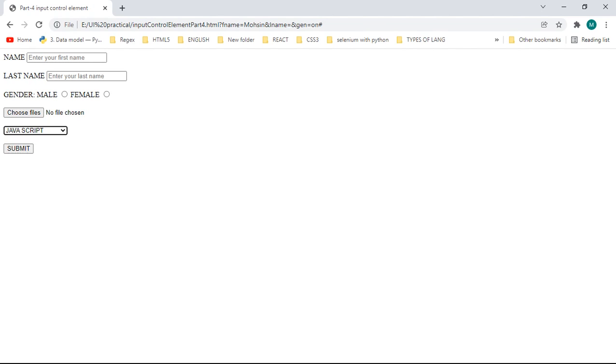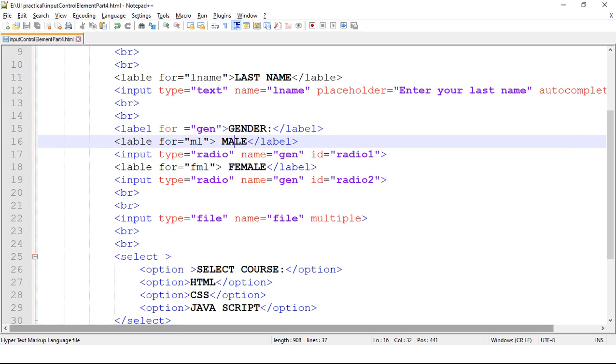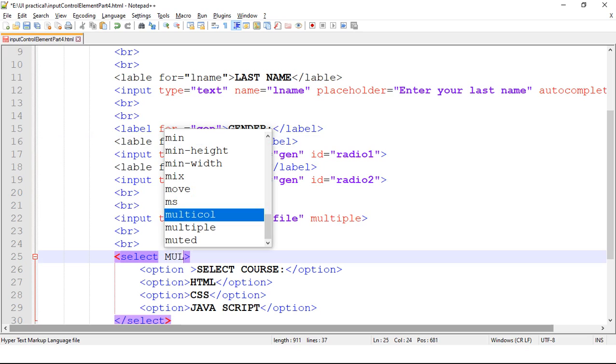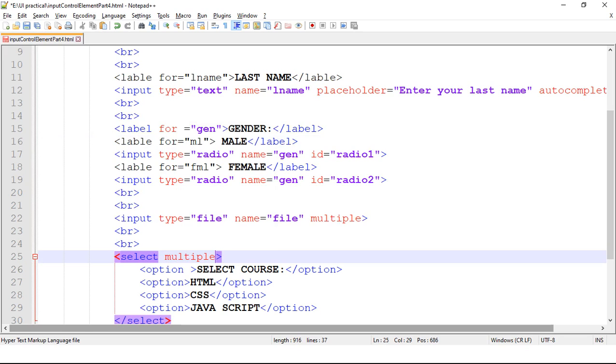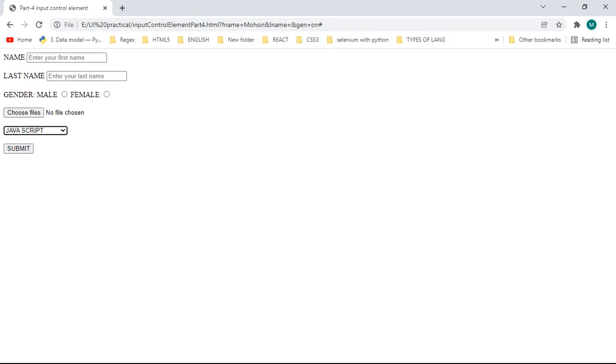But what if we want to select multiple? Then we will make use of the multiple boolean attribute. Save the code and refresh. See here, I can select multiple options. I am selecting HTML and CSS both.